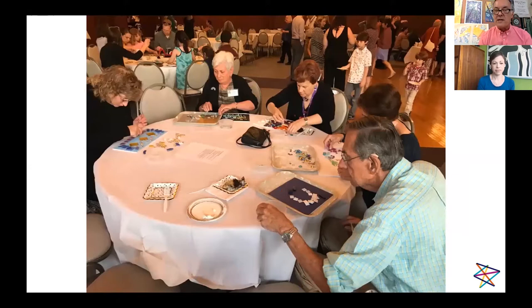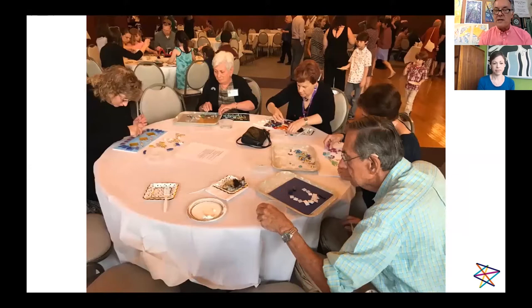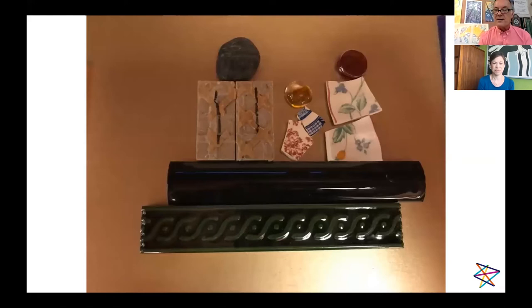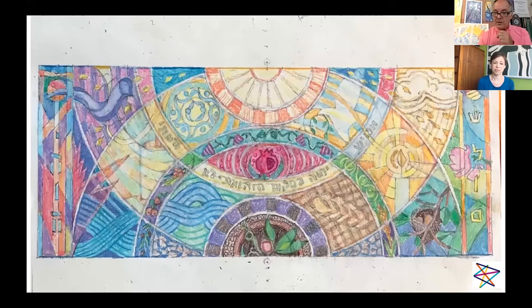We started with design workshops where we invited the congregation to take mosaic shards and pieces and tell a little about the temple, about memories of the temple. We invited people of all ages — everybody made a small mosaic and wrote a statement, and we laid them out on a big table. There were about 50 of them — this is how we got our design ideas. Here's the design drawing, pretty typical of what my sketches look like — quite detailed, to scale and in color, showing everything. After that, I have to figure out what materials to use to make it, because the pencil drawing is mostly about the color and content, not the fabrication.